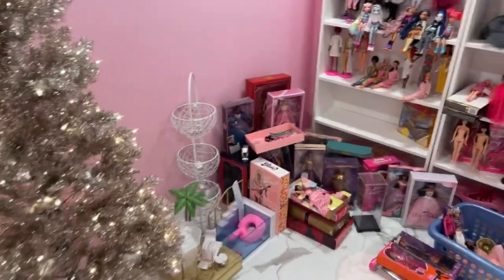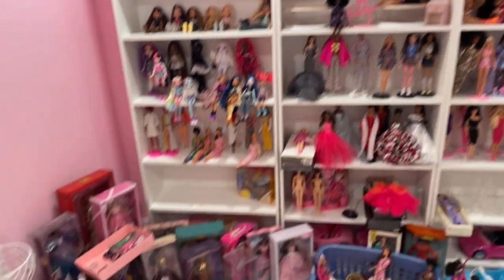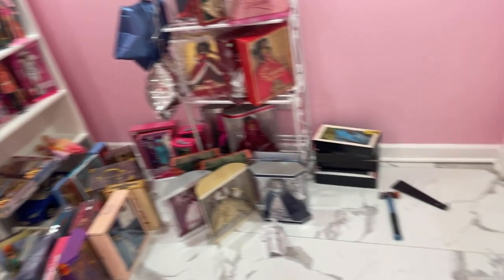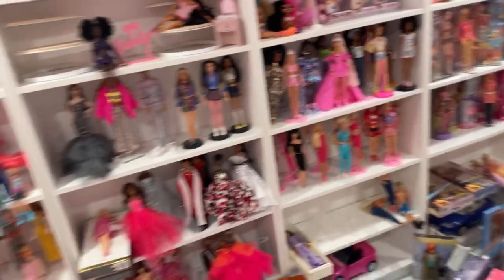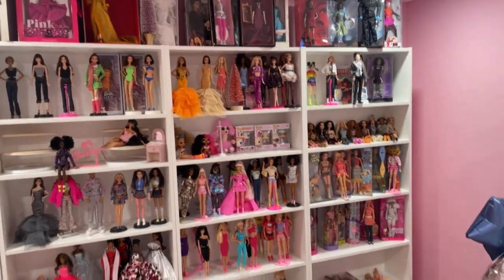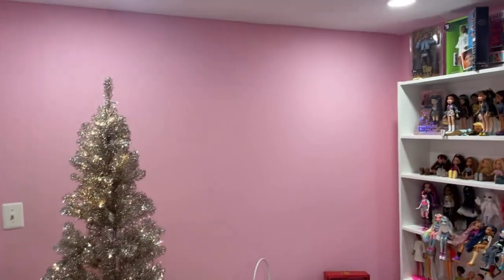I might as well show y'all the dolls on the shelf — I think I showed y'all this in the clips before but this is just some of the stuff I'm gonna redo. We put the TV up too and I got a carpet. It's coming along — I don't see it being done before the year's over. It's December 18th or 19th and my birthday is January 9th, so hopefully it's done before the year's over, but they're really dragging it.